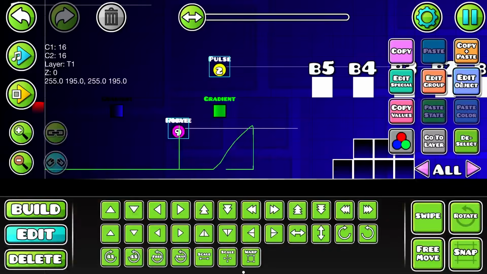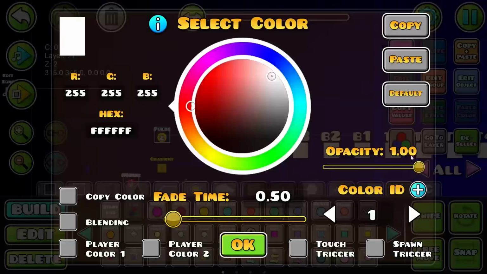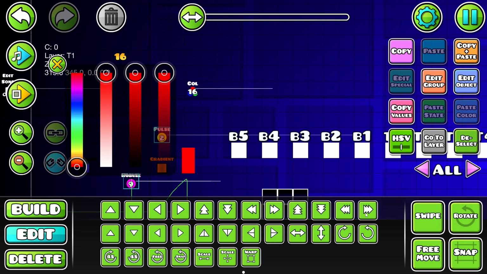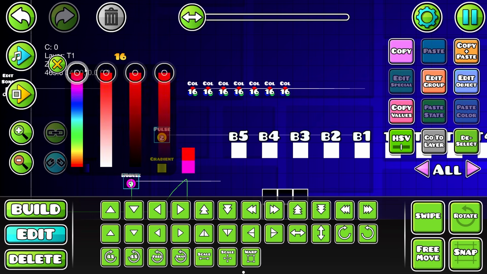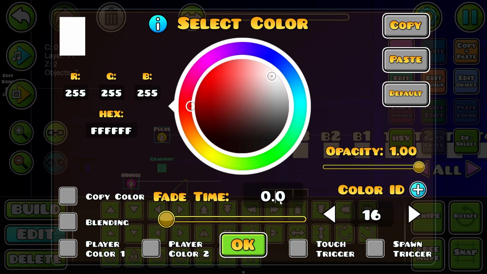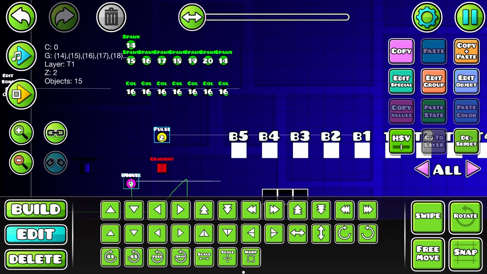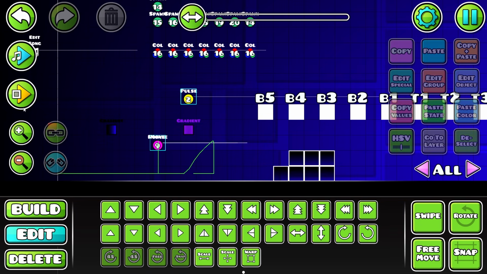What you can also do is, yeah, it's basically endless stuff that you can do. Add a color trigger, make sure it's on 16, and then make it red, and then copy and paste it, make it yellow, copy and paste, green, copy and paste, cyan, copy and paste, like that, basically rainbow. And then make sure every one of them is on 0.1, and then click on create loop. What this is going to do is just loop all of these effects, and then you can see that, yeah, it is a rainbow.